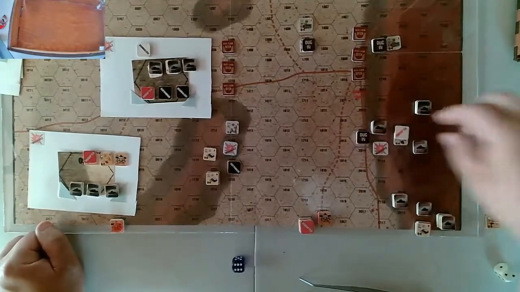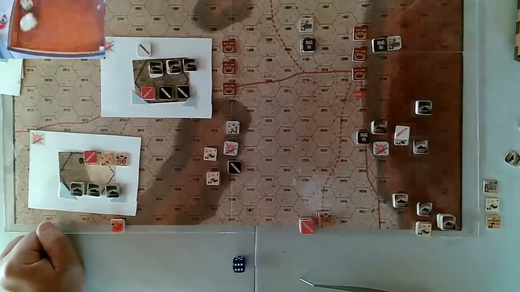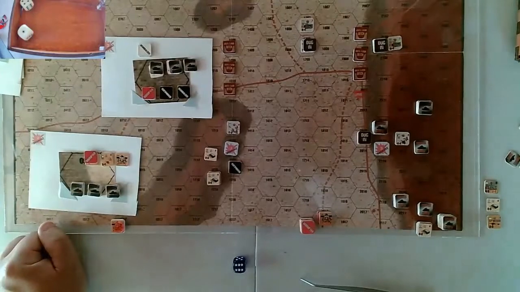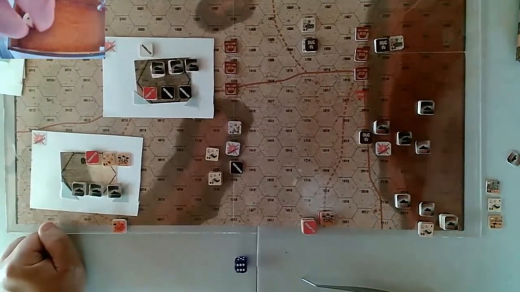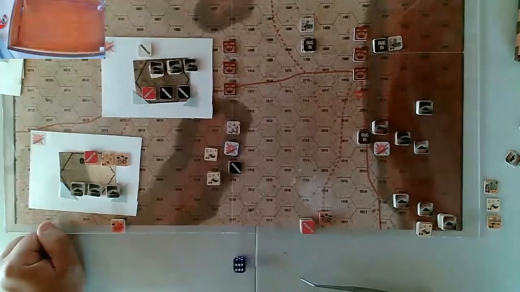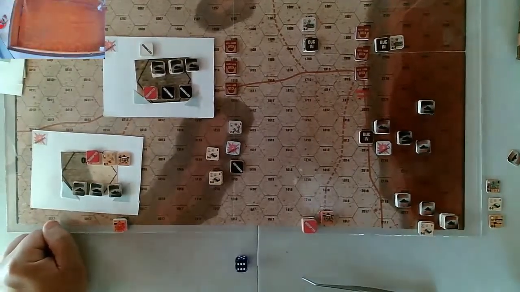Let's try rallying him first. So he's a 7. He'll need a 6 or less. You got it. Okay. So he's in good shape. And we'll do a quick fog of war. Now, back to the Italians.